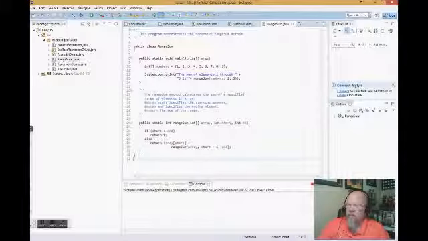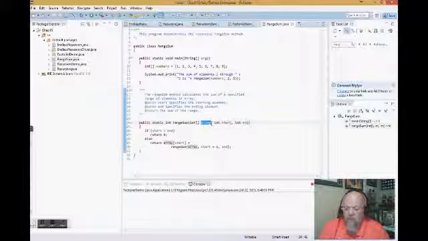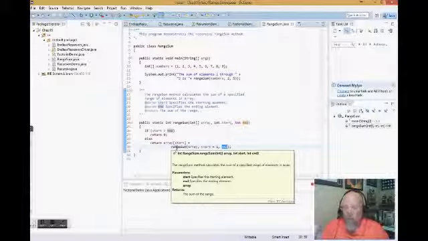So again, we're passing in numbers. If you don't remember, when we use arrays, in this method it has a name tag of numbers, but in this method down here, it has a name tag of array. Same array, same grouping of numbers, but up here it's called numbers, down here it's called array. So array start, in this case, is a 2, plus range array start plus 1 and end. So we always have the end in there, but we always keep adding 1 to the start. And when the start is greater than the end, that's our way to get out, because we keep adding 1 to it.